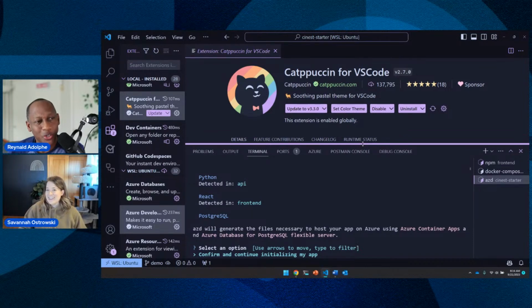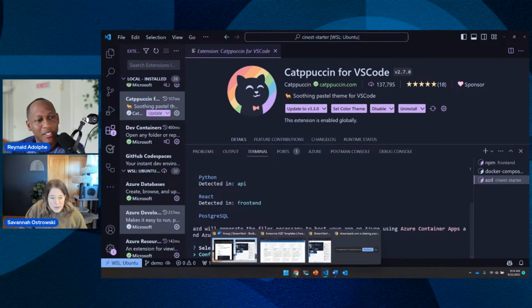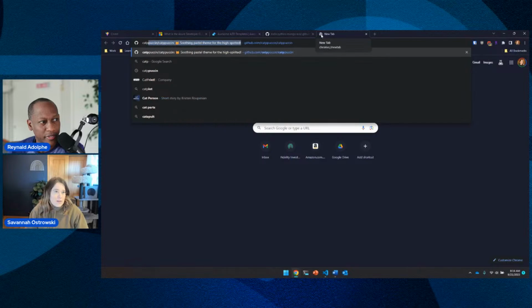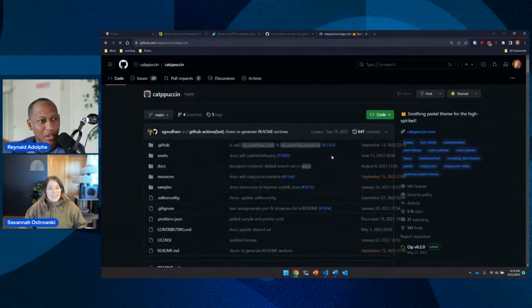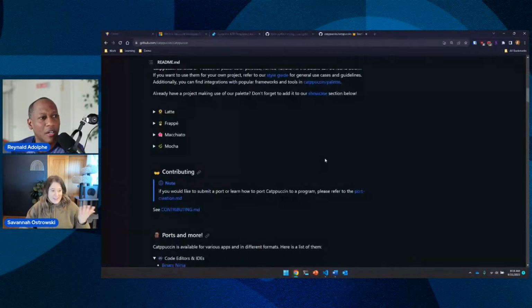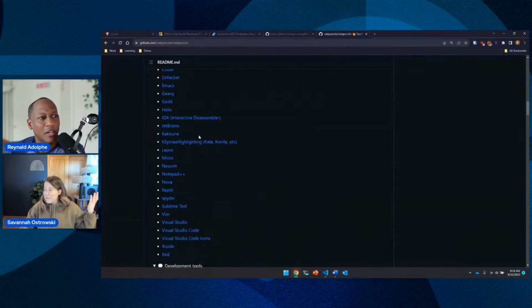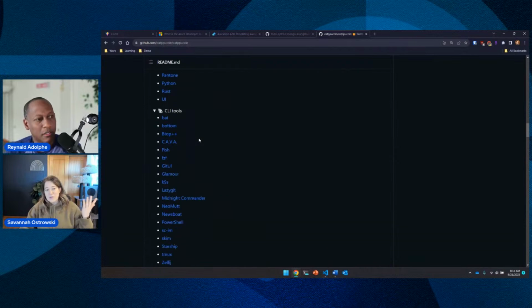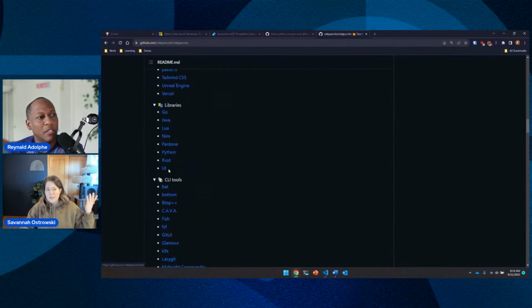Wait, your terminal theme? There's different themes for each part of VS Code you're talking about? No, they have basically all these different extensions for everything you could possibly want. They have libraries for different languages.